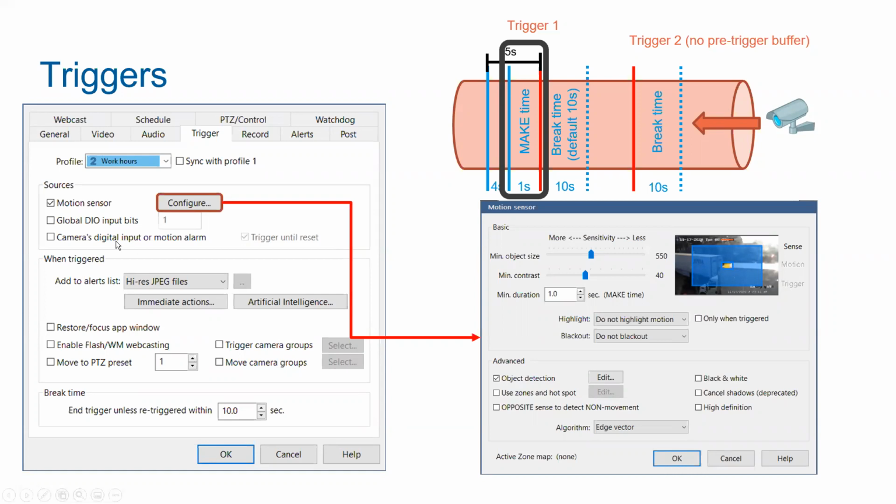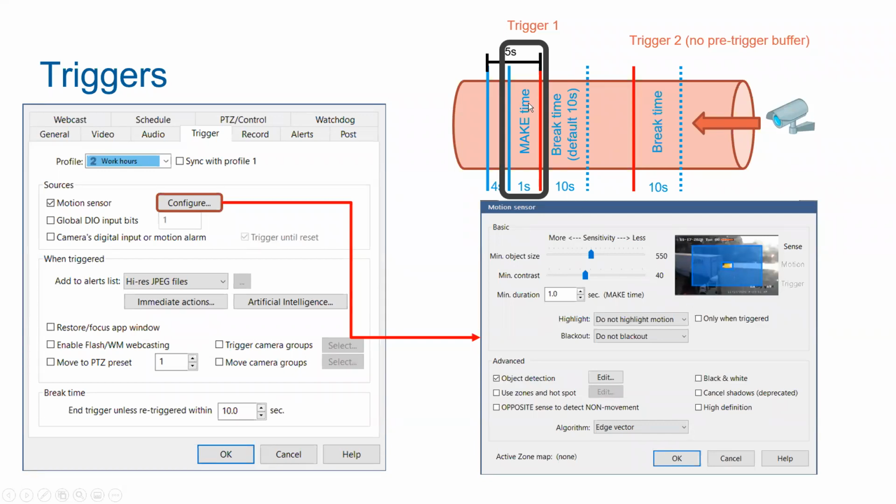So you can use the camera's capabilities of motion, like AI and motion sensors, and have that trigger Blue Iris to record. And you can have DIO inputs and stuff too. So there are other things that can trigger your cameras besides motion sensors. But I'm going to dive into what Blue Iris comes with in the software itself and what most of you use all the time.